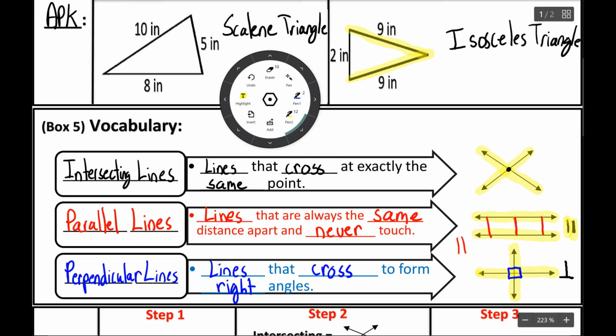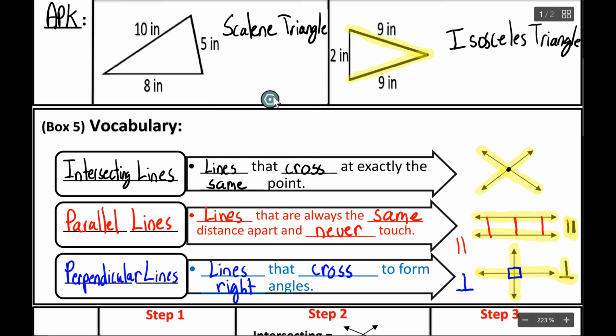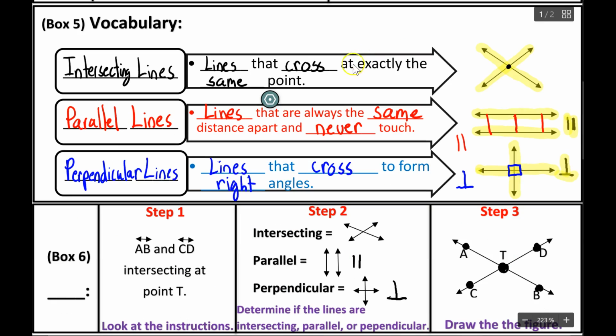Now, what's important is that this also has a mathematical symbol, and the symbol literally looks like an upside down T. If you want to write it, just draw a line first, and then underneath that, you'll put the T, right? Upside down T. Keep that in mind. And those are our new vocabulary terms, okay? So this lesson, you're going to definitely have to reference those terms, so please make sure that you do so, okay?